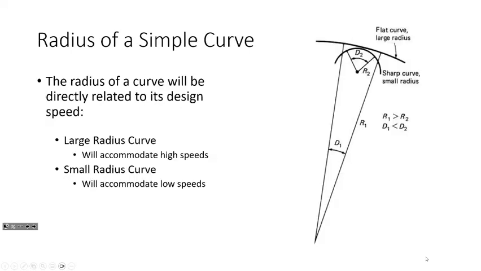All right. So let's talk about the individual components. Again, the first thing I want to talk about is the radius. The radius is probably the most important parameter that defines the characteristics of a curve. And for us, it's going to be a given parameter. But I think that you all can probably understand that if you had a curve that had a relatively high radius, the sharpness of that curvature is going to be relatively low. So large radii curves are intended for high speeds, whereas curves with a very small radius are intended for low speeds, okay? I mean, if you had a curve with a 100-foot radius on Interstate 64, that'd be a problem, right? That'd be a big problem, right?